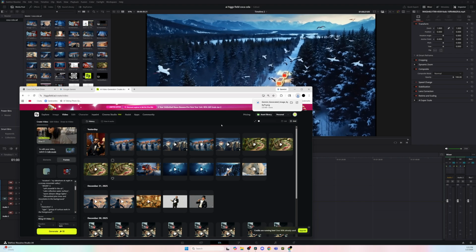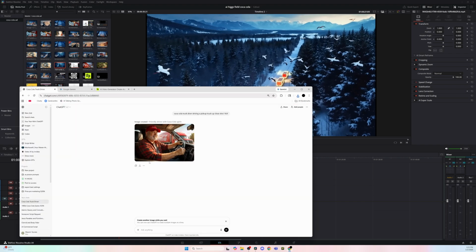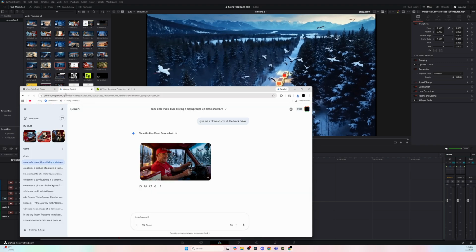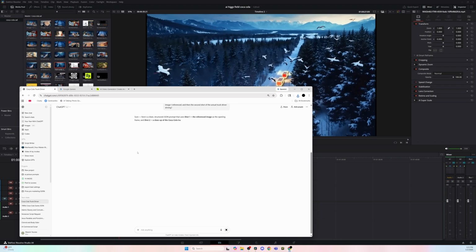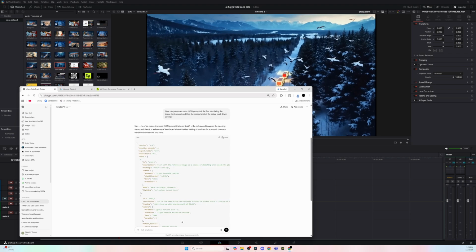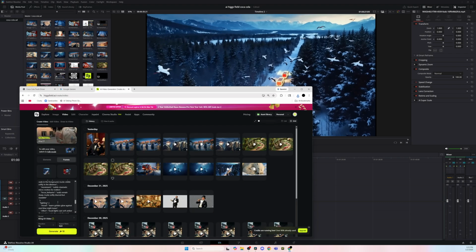Essentially it will put those two together. So I'm gonna tell it, now can you create me a JSON prompt of the first shot being the image I referenced, and then the second shot of the actual truck driver driving. I go into ChatGPT because it creates prompts better, create the JSON prompt, go into Higgsfield, copy and paste it, and then boom.